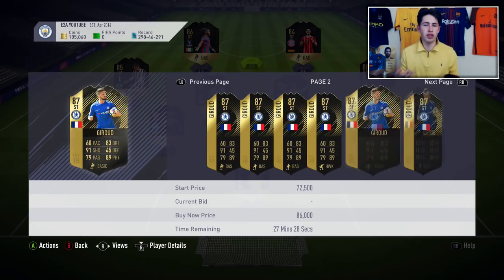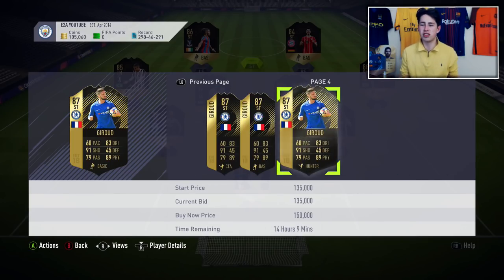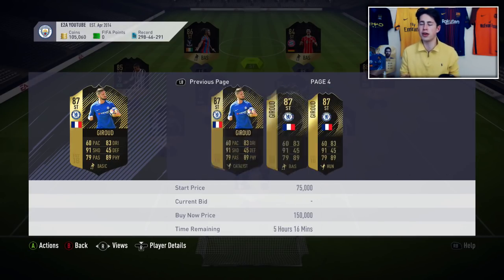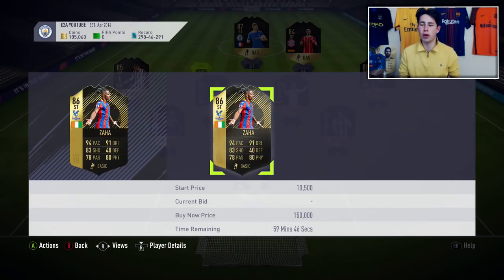I mean, even if he drops down way more in price, he's still pretty expensive for what he is. He's got 60 pace, he's got good shooting and physical, but again, no one really uses cards like that on this game. Wilfried Zaha is a great one in my opinion. There's one that's just popped up there. He's extinct and has been for quite some time, but one's just been up there for a few seconds. This card's amazing, great pace, dribbling, shooting, and good physical as well.